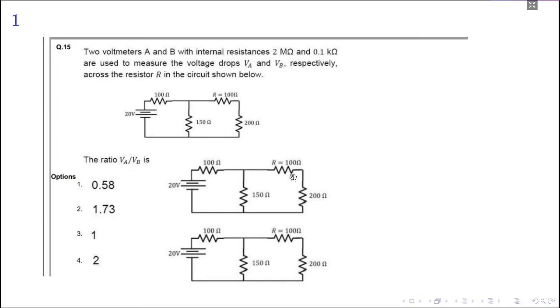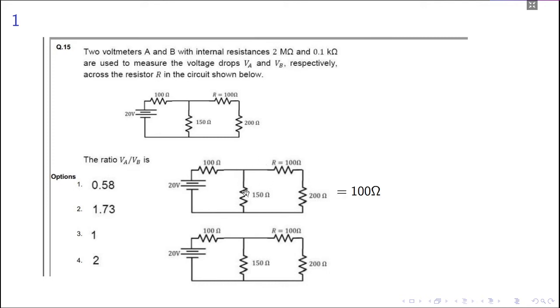you use the current analysis, and then you calculate the potential drop. Let me just try to look at it a little bit more simply. So what is the equivalent resistance here? This is 100, this is 200. It's in series, so that's 300. 300 connected to 150 in parallel. So what is the equivalent? It will be 100. Why? Because if there is x and x by 2 in parallel, the equivalent will be x by 3. So it's x into x by 2 over x plus x by 2. That will be x by 3. So this is equivalent to 100 ohm.